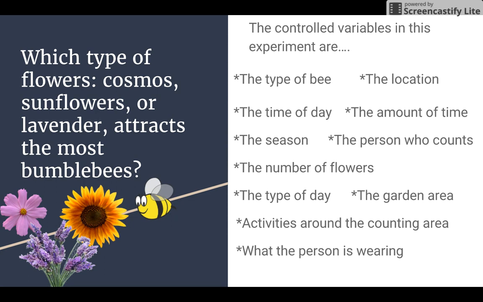What the person is wearing. And I say this because there is some evidence that different colors impact the bees. And so if you're wearing yellow one day, well, bees kind of are attracted to the color yellow. So they may be more apt to come in that area than if, say, you're wearing red because bees don't really see red that well. So the next day you wear red and you're counting a different kind of flower that could impact that as well. There are certainly a lot more controlled variables.